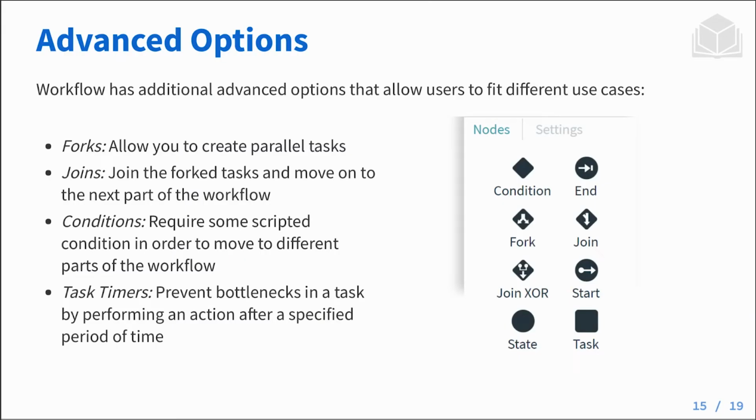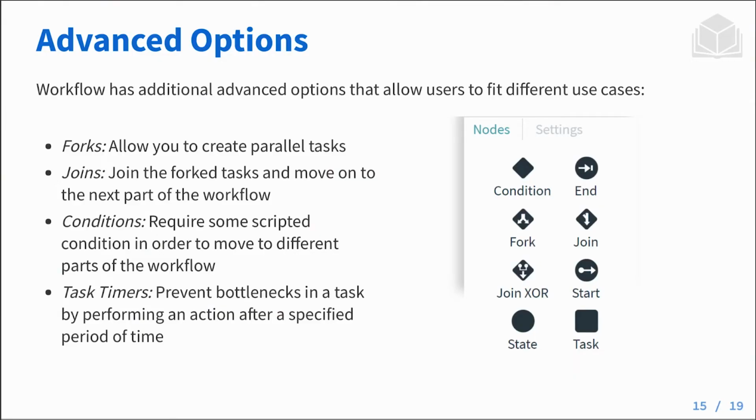Now, additionally, the Kaleo designer gives us some advanced options we can work with as well. These include things like forks and joins. Okay, so we can actually do parallel processes where multiple people are reviewing something at once. That's what those forks and joins will be for. We can actually set up conditionals as well based on meeting certain conditions. You can go one way or the other, for example, in a workflow.